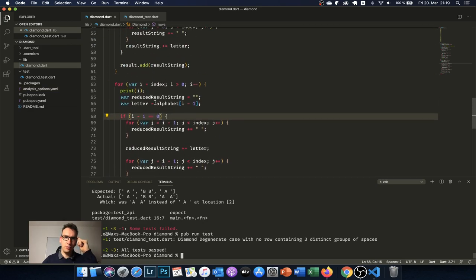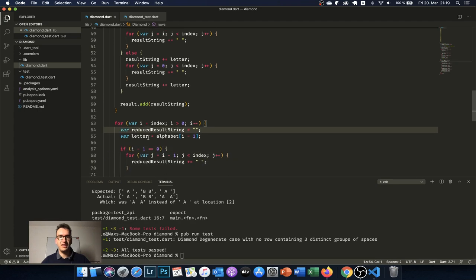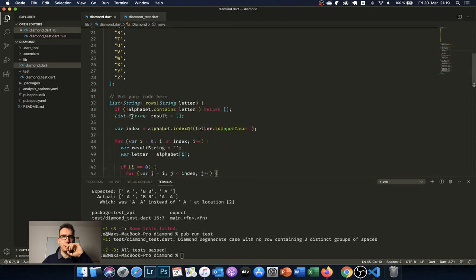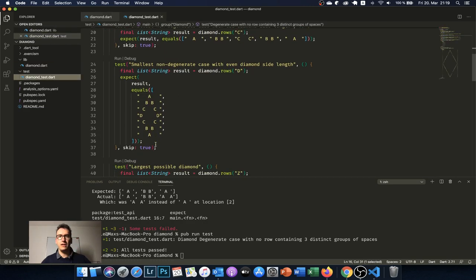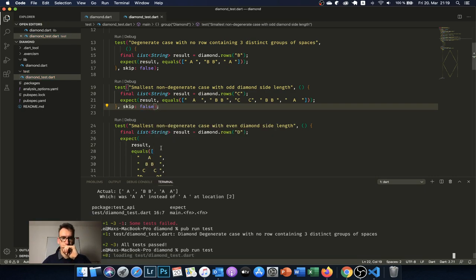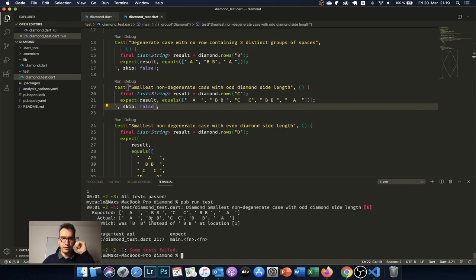So that looks super ugly. Super ugly, really. So the first thing that I would like to do is, but I don't know if they are working yet. There are good things that we can improve, I think. But let's first finish that off and see if we actually get something working here. So I turn that to false. Let it run. And see that some tests are failing. So now we get, all right, I make a space in front and just one space in. Okay, but with C it works again, it seems. But I do one too much. No, I actual expected.